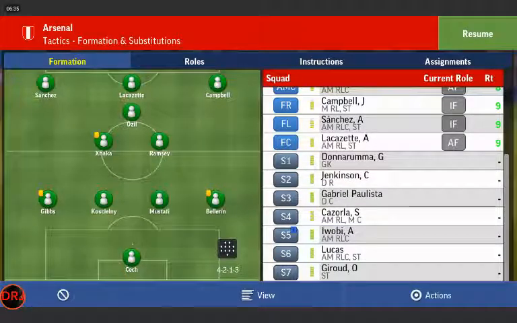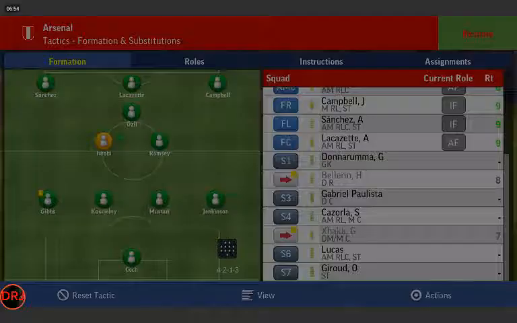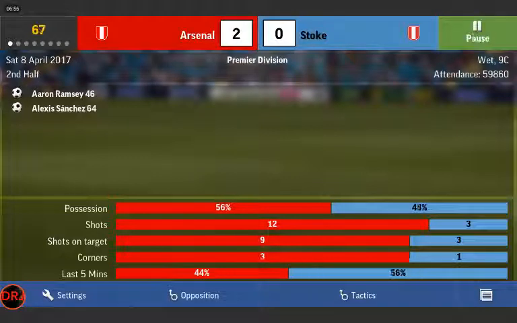They're on top form. So actually, I don't really need to make a substitute, but I am going to. I'm going to take off Bellerin and put on Jenkinson just in case he gets a red card. We do need him. And I have no backup midfielder to take off Xhaka. That could be a problem. Unless Iwobi can play left mid. He's okay there, a bit like Chamberlain, so that should do for now. We'll see what happens.